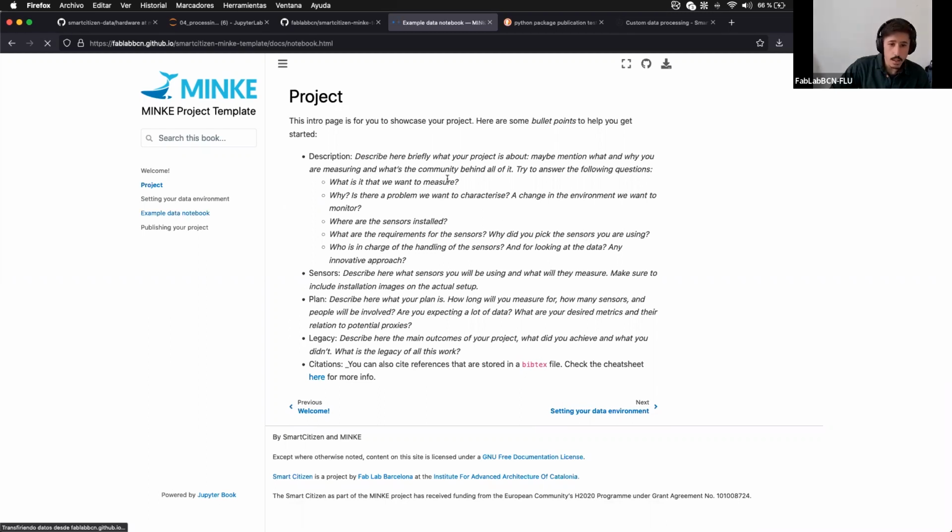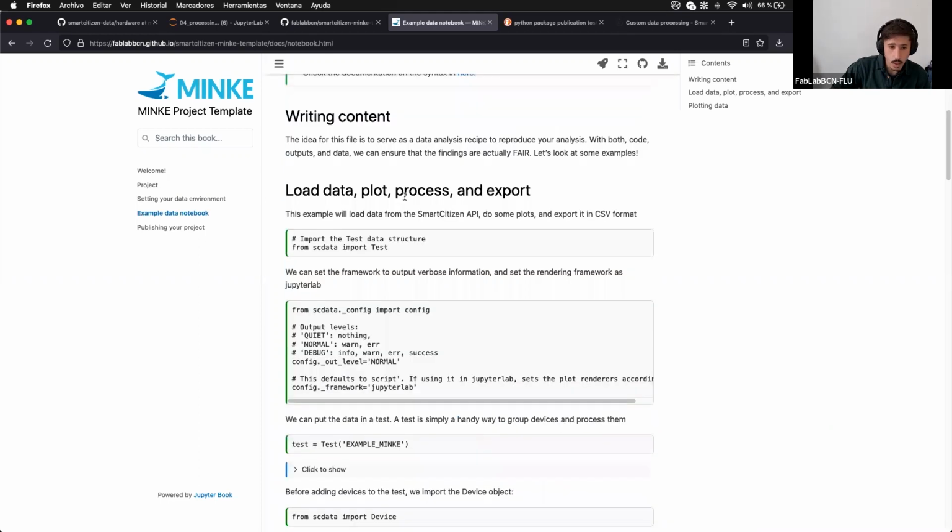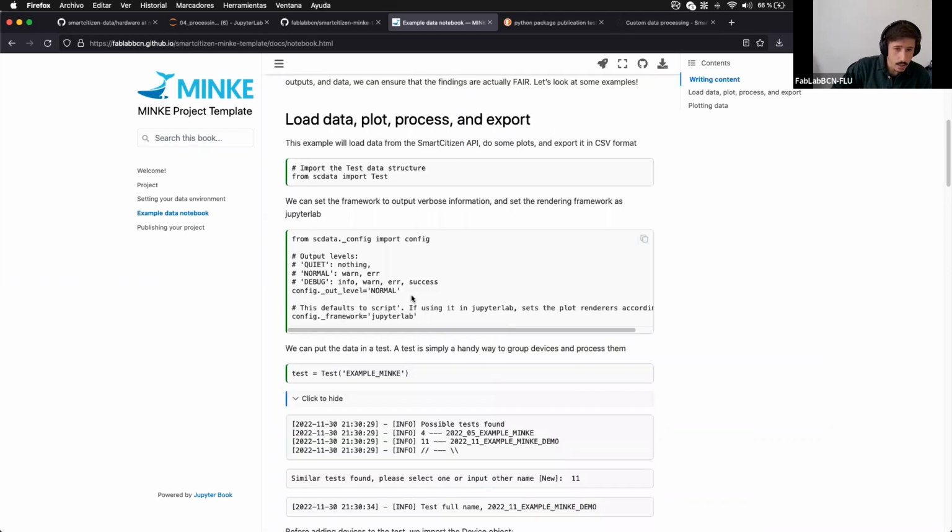Once you collect the data, you can have a notebook with all this data and the code. Just so you know, this is static. This doesn't run. This is a website that doesn't have a Python kernel in the background. And as many pages as you want.